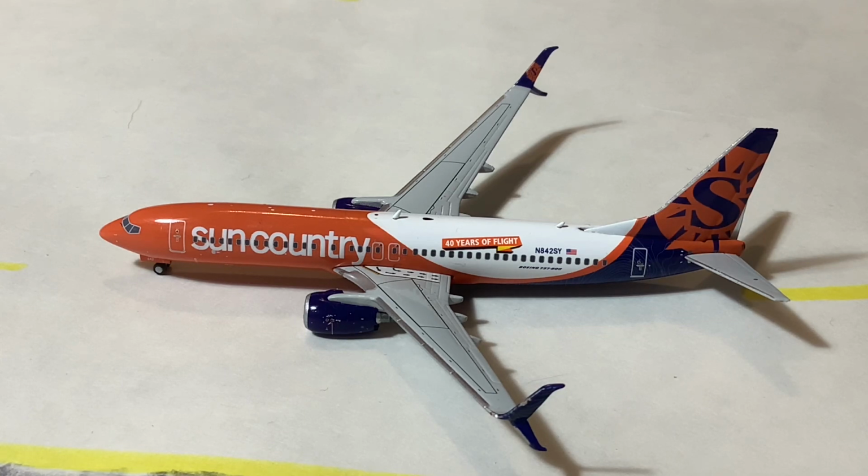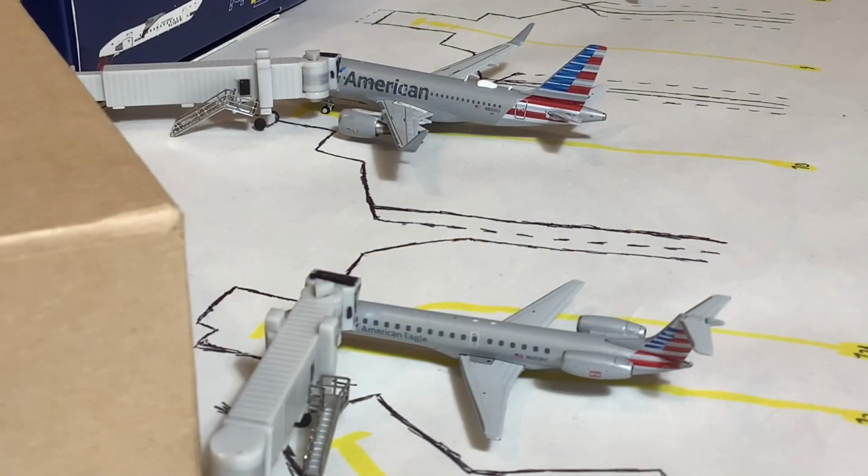So I don't think that's any regularly scheduled service here. And I mean, Sun Country doesn't operate that to Minneapolis to Madison. Delta already does that, and there's enough demand with Delta. So Sun Country, this is probably just a repo for them, so that's very interesting. That's one setting out to Minneapolis-St. Paul. And on to the American Airlines gates.